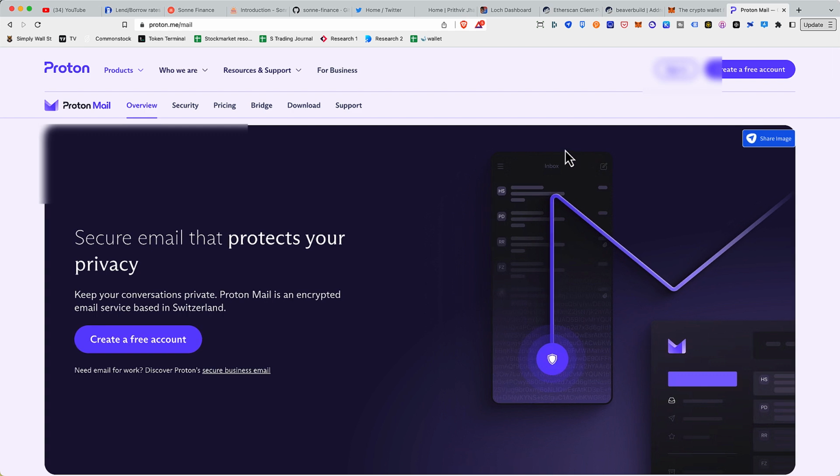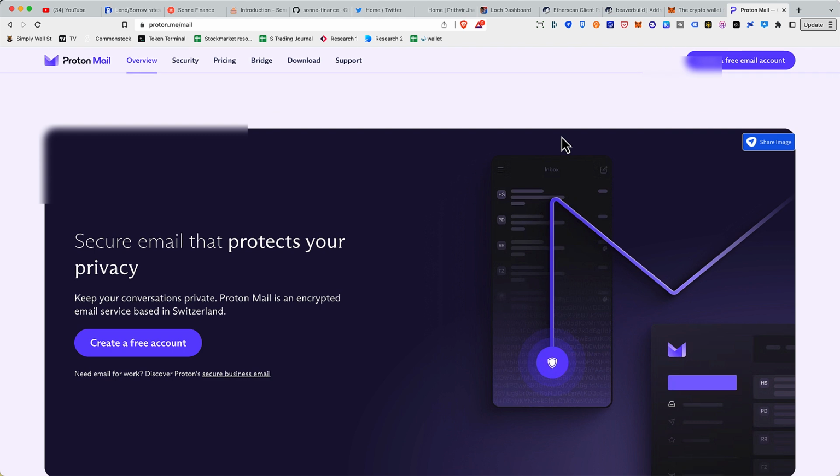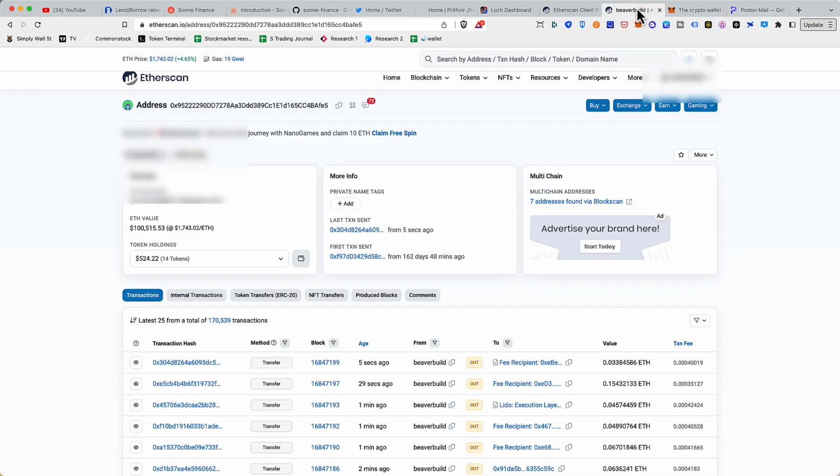So yeah, this is one quick trick which will help you to be aware if you are receiving any funds or tokens on your wallet, or if your wallet is being hacked, you will get an email notification. I hope that does not happen, but if that happens, well, this is the trick that you should be using. Now, thank you for watching this tutorial on setting up email notifications on MetaMask, or you can use it for any other wallet.